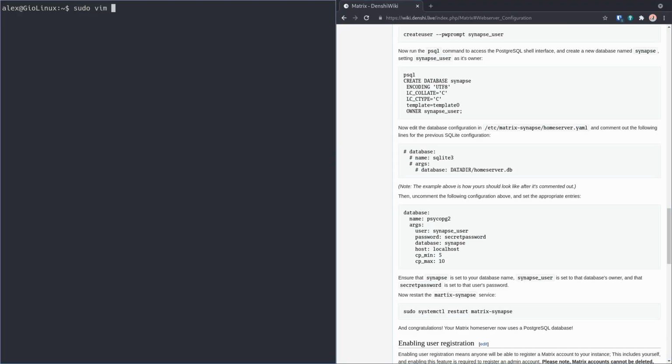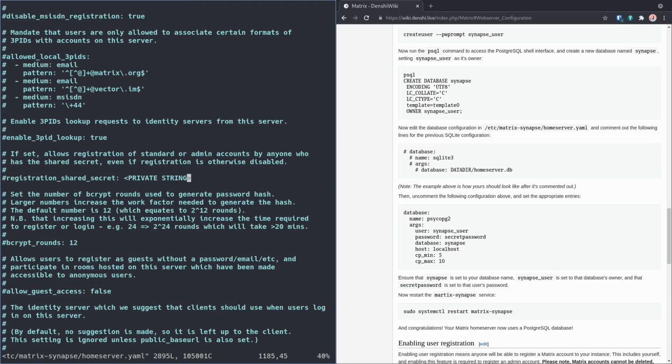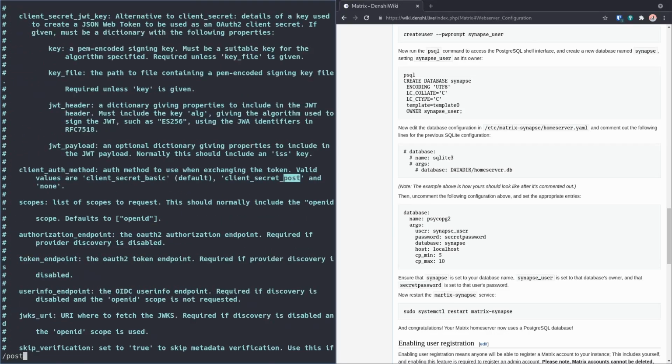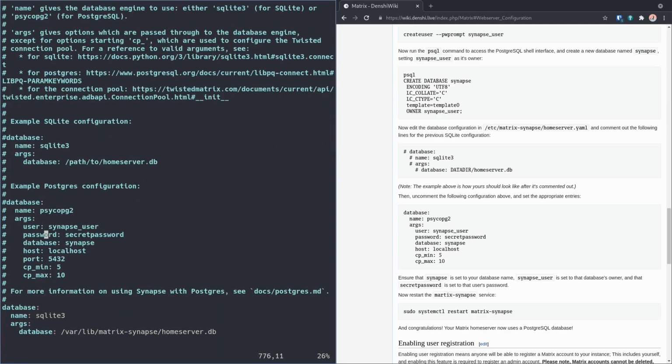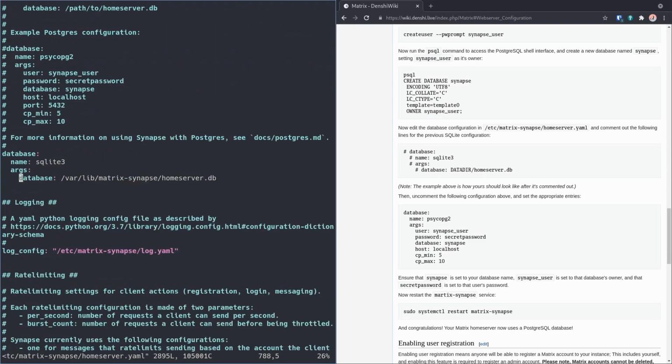The configuration file for the Matrix server is in /etc/matrix-synapse/homeserver.yaml. It's this one over here. We're going to want to go to the line. Find it over here. There it is. These lines over here detail a basic PostgreSQL configuration that we can just uncomment and start using. But before we do that, we're going to want to comment out this, which is the SQLite configuration. Just put little comments in front of all these lines because we're not going to need them anymore.